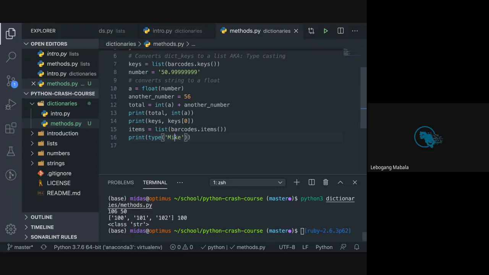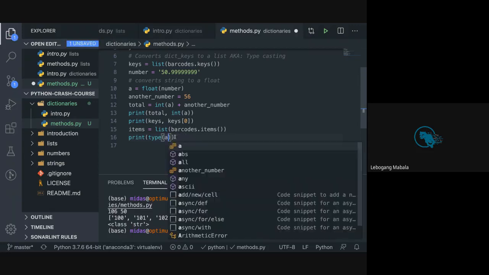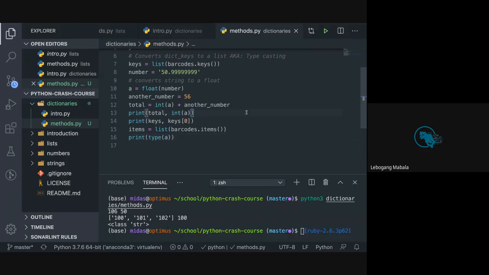But if you have a variable, and there are cases where you're just accepting input from the outside and you don't know what that might be, that's where it makes more sense to use your type function rather than giving it something you already know. Because if I type the type of one, I already know that one is a number, so I don't have to use type to know what the type is, if you get my point.